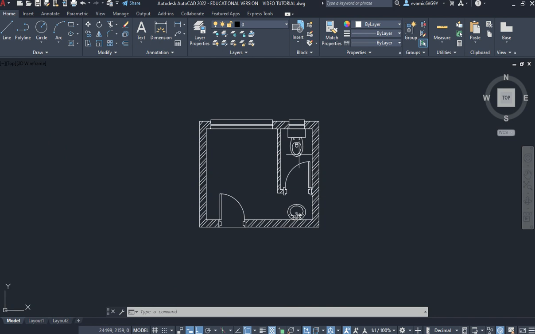There are very many ways to print in CAD, but we're going to do a very simple way to print, and we're going to do that in the next video, or to save as a PDF.